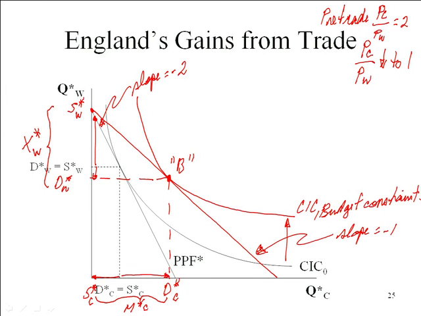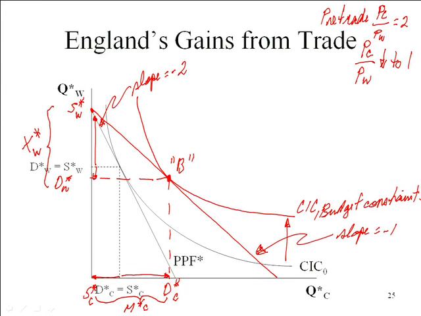Also notice, by the way, I think that was point number 3 from our 6 valuable lessons, also notice that the wine industry in Portugal was more efficient than the wine industry in England. They had an absolute advantage. Yet, even though they were the most efficient producer in the world, that industry lost from international trade. They had an absolute advantage. They did not have a comparative advantage. When it comes to international trade and the gains from international trade, comparative advantage is what matters, not absolute advantage. Adam Smith was wrong. David Ricardo was right.